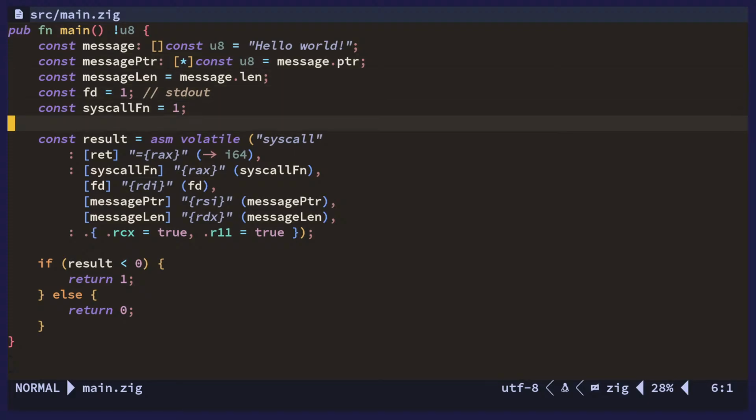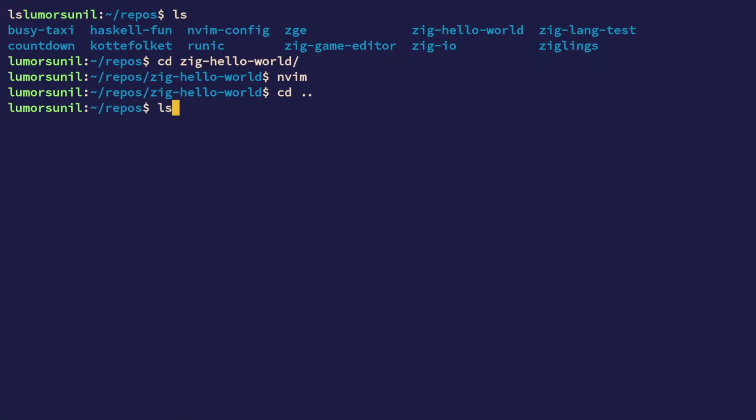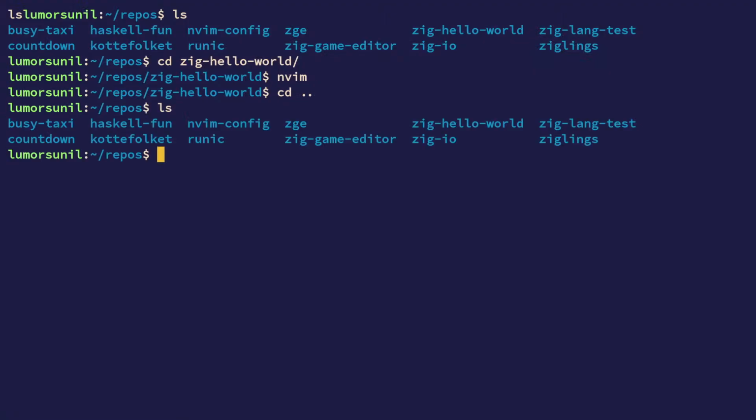What is this? Oh yeah, this is the hello world without standard lib. But that's not what we're trying to do here. Okay, maybe it was in some other project that's not here.